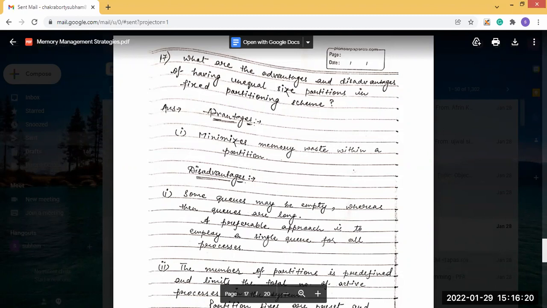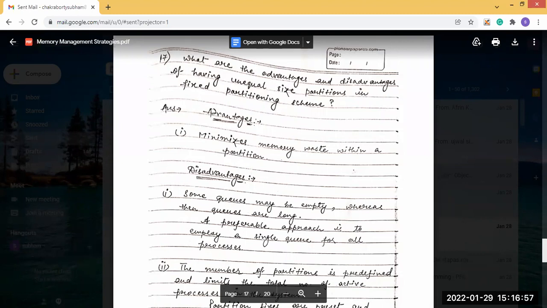But the disadvantage is that some queues may be empty, whereas some of the queues are long. A preferable approach is to employ a single queue for all processes. If different queues are present, some queues may be empty, whereas some queues will be very long.